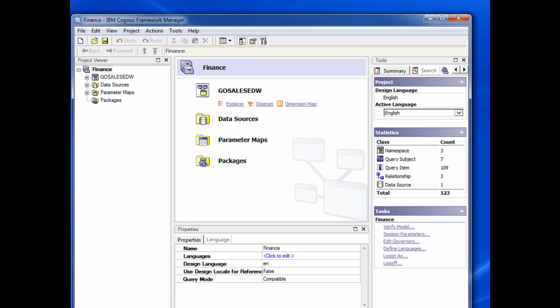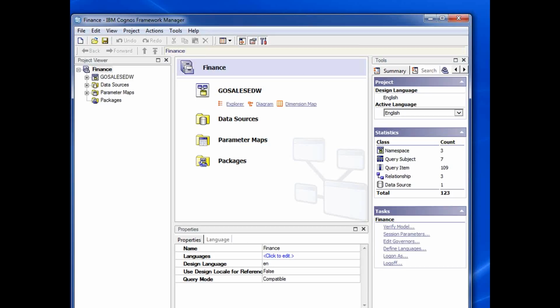In the far left corner, you will see the project viewer, which provides main components: the model, the data source, the parameter maps, and the package. In the middle section, you will see the big window. This is the work area. Whatever component you select in the project viewer, in the middle section you will see all possible options available for that particular component, and this is where you will work.